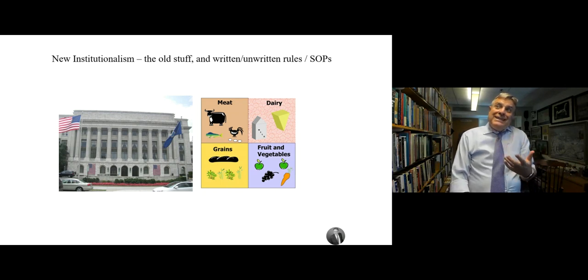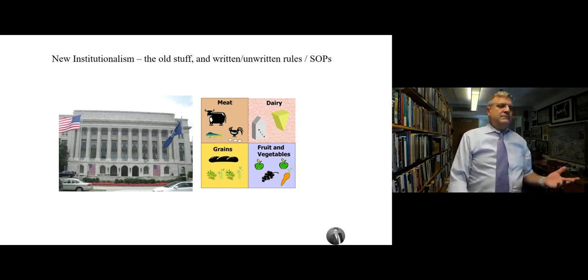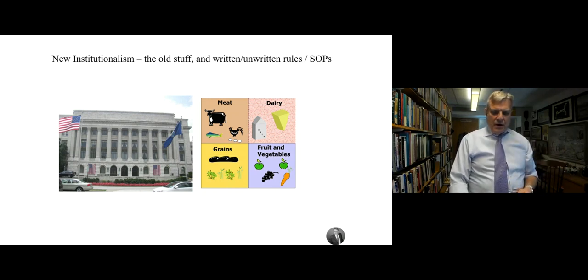And if you were coming to a place like the Kennedy School 60 years ago, you would have learned how to be a public administrator in the forestry department or somewhere off in the Department of Defense. And people thought about institutional change as rare, episodic, and usually when things were really out of whack.